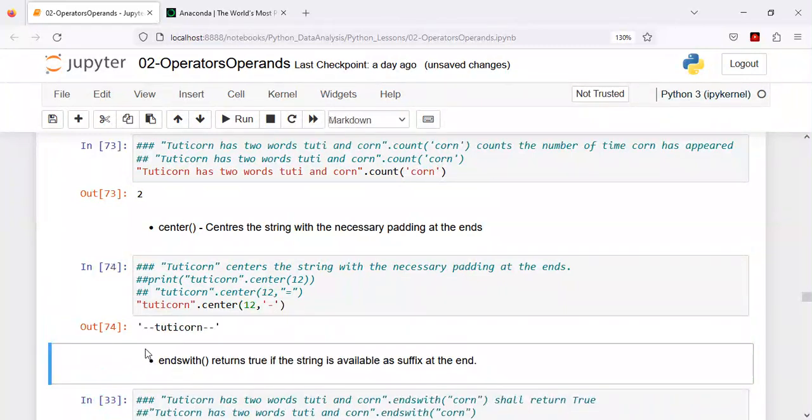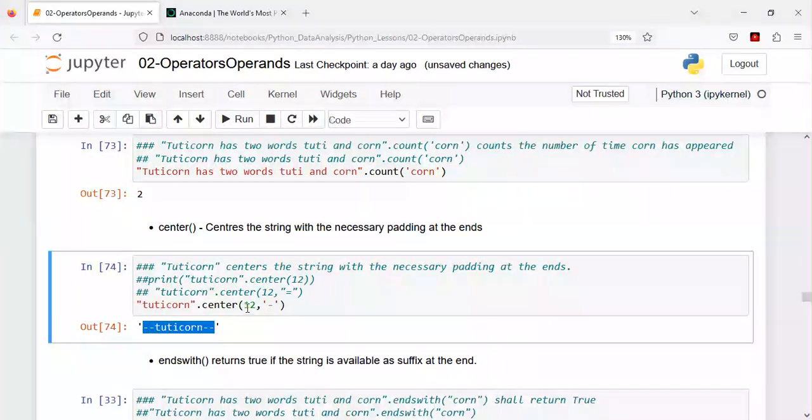The output gives us 12 as the length of the new string. The original string is centered, and what is added is this character at both ends. We have 2 hyphens here and 2 hyphens here. The characters that we provide are suffixed as well as prefixed to this string, depending on the length.